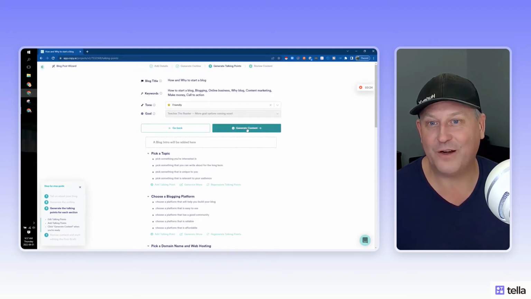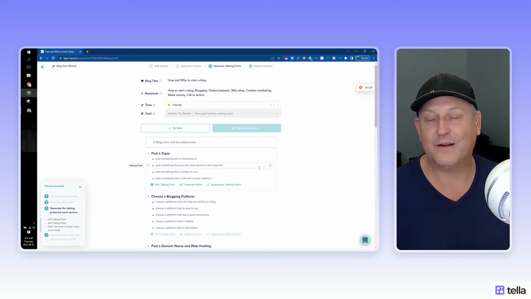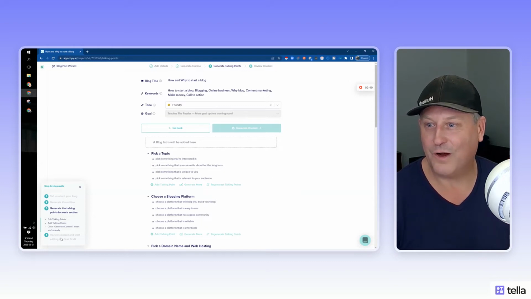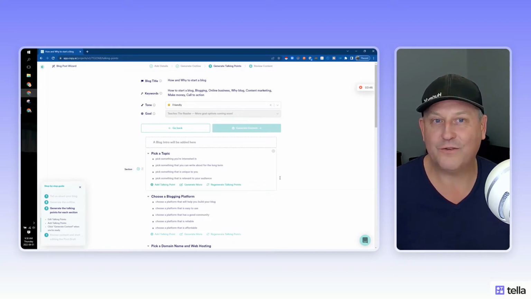We're going to let this thing generate content. Let's see it go here. It's pretty quick too. It came up with all these topics and pieces, and we're only about 3 minutes into this process. So we'll just give it some time here. You can see the step-by-step guide. We're almost here, editing talking points, and then it's generating. So right now we're just waiting for it to finish.